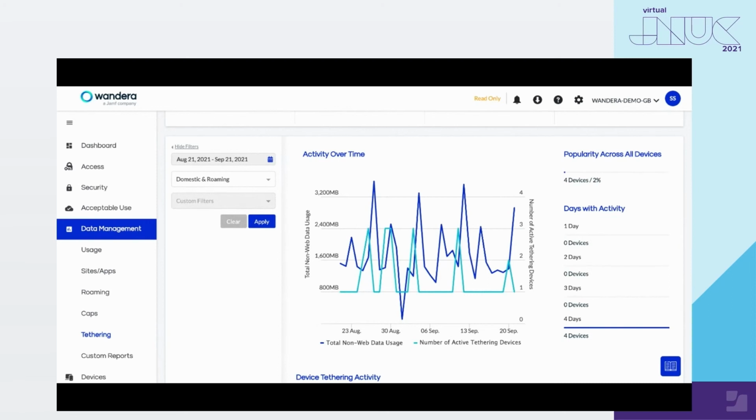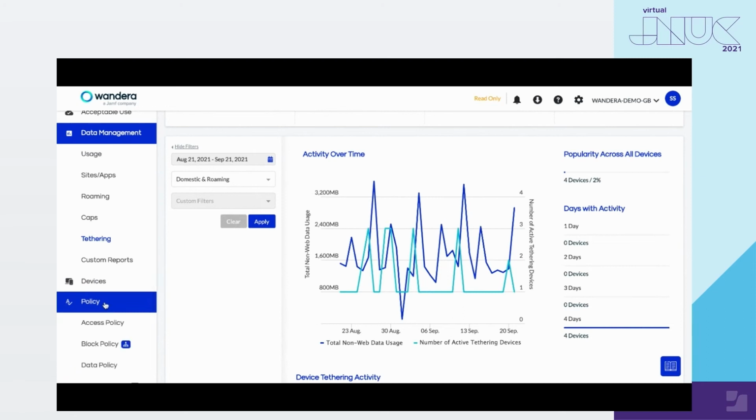What some of our customers do is let the service run for a couple of weeks so they've got a great understanding of how and where their data is being used. Then after that 2 weeks, they can use the data that they find in these reports to then set policies that are really focused on the business.